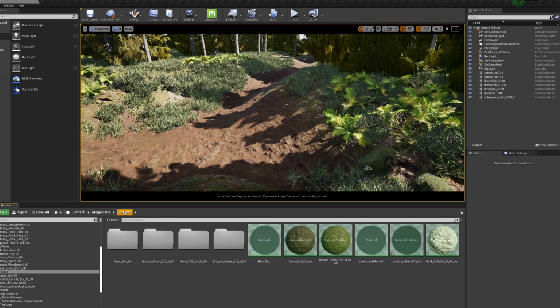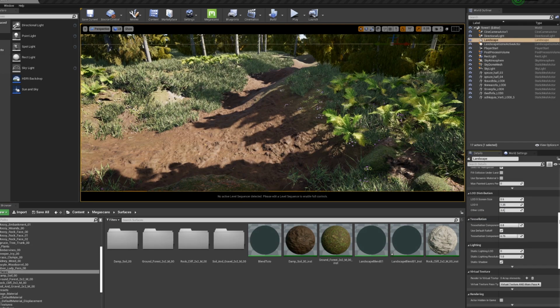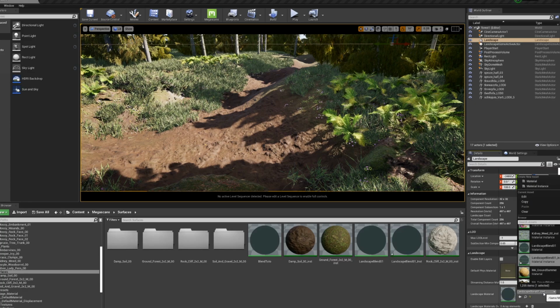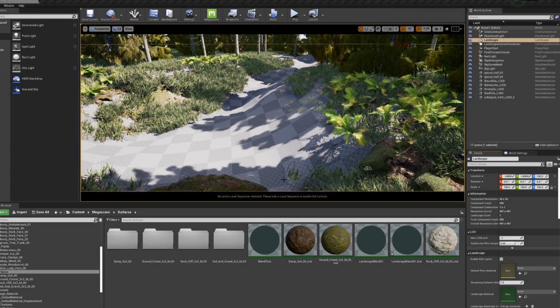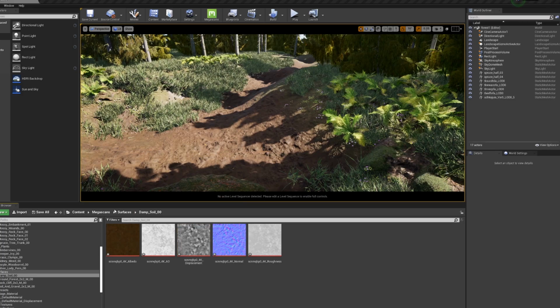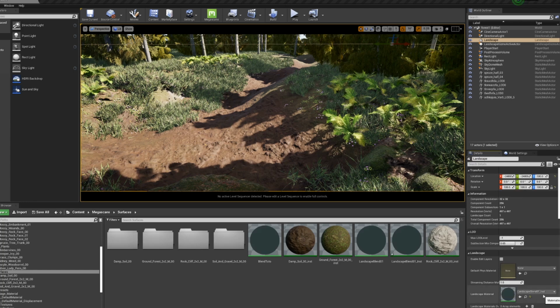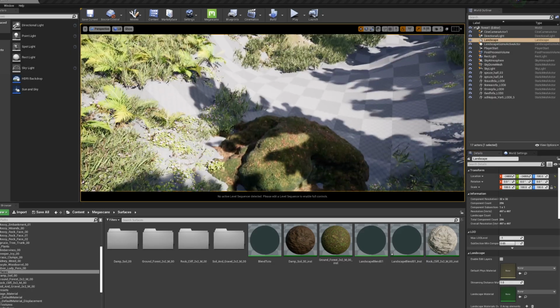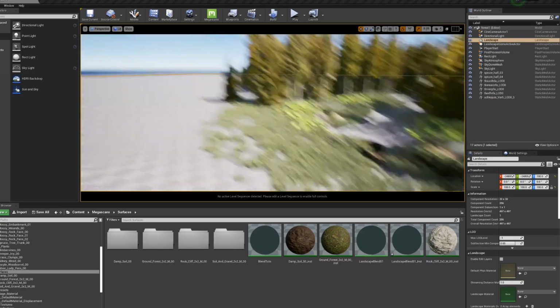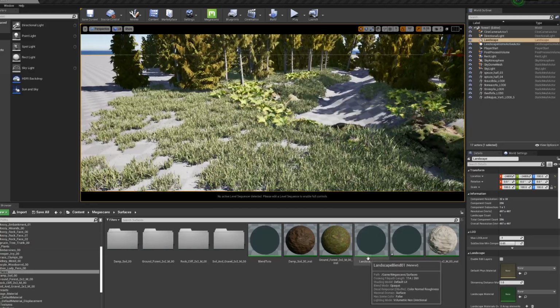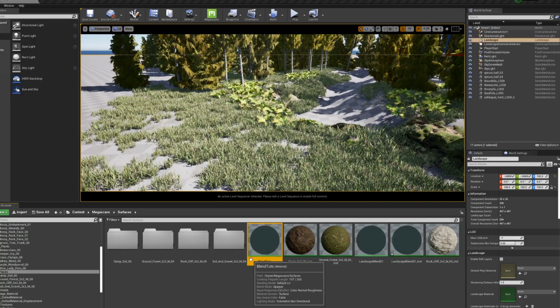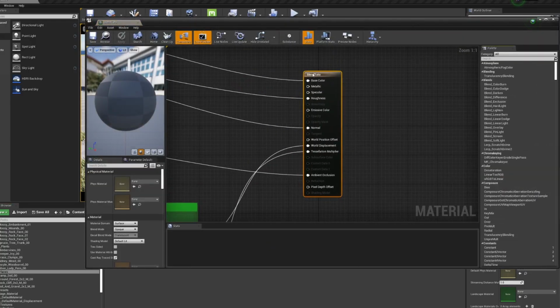All right, once we are done with that, what I'm going to do is go into my landscape and clear it up. And as you can see, there's nothing here anymore, just the assets that I was using. And what we can do is use the material that we just built. By the way, I'm going to be using an instance, and you're going to see why. If I double click here, this is going to take me to my editor.